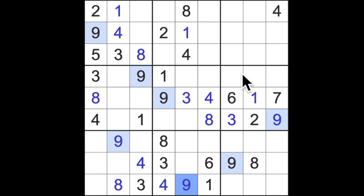Let me revisit this up here. Earlier on, I said 1 and 2 were in these two squares, right? I haven't looked at it since. We've done quite a bit of messing around, so there might be more opportunity now. So I know that 1 and 2 are in these squares. Now that means, come back and look at this again. 1 and 2 are there, so we are looking for 6, 7, 9 in these squares.